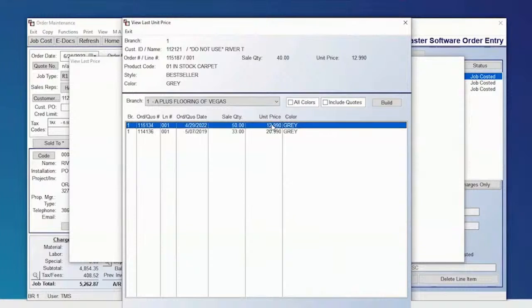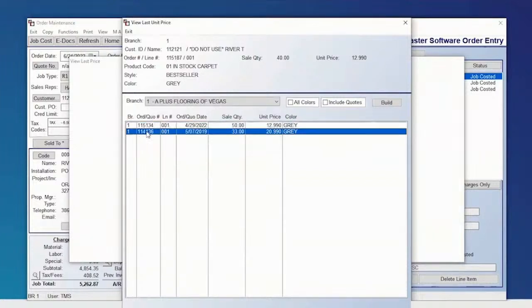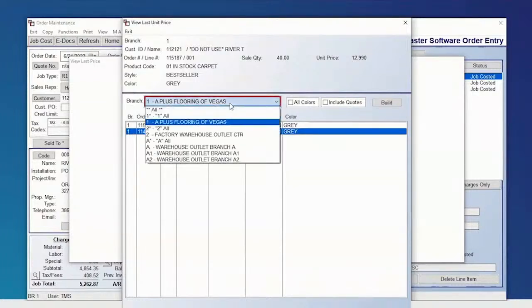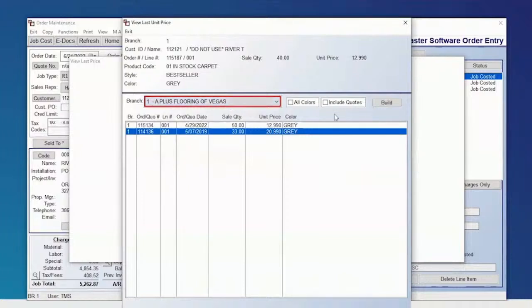Maybe they got a discount because they bought a whole lot of it, or maybe I'm just really inconsistent with my pricing here. Now, the more recent enhancement is that we melded quotes and orders together. We previously showed you all their order history or their quote history, depending if you did this from a quote or an order. Now we're showing it together so that you can see what you've quoted them, what you've sold them on this product all in one screen. Then we gave you a branch drop-down box and this checkbox to include quotes in case you want to see those too. And you'll notice that has a Q beside it for a quote.